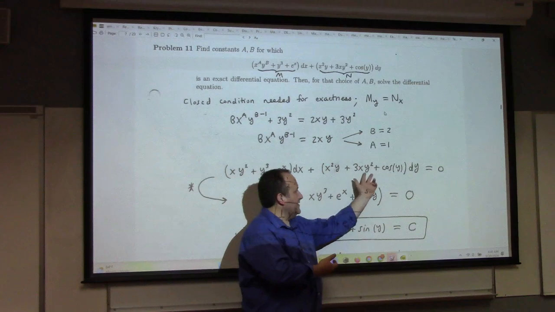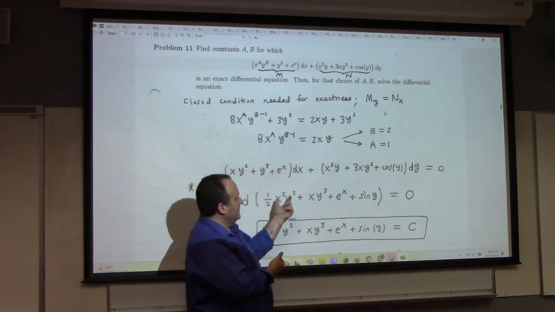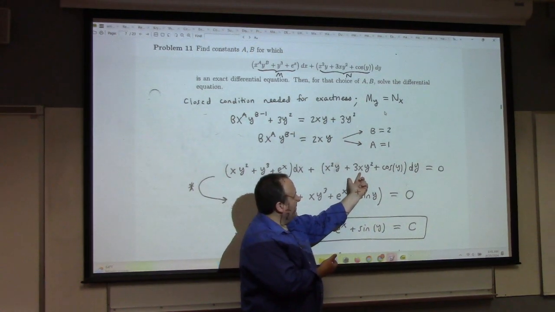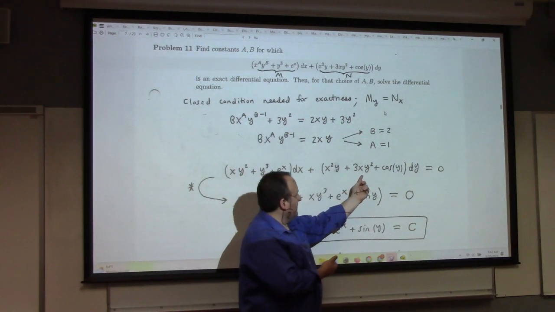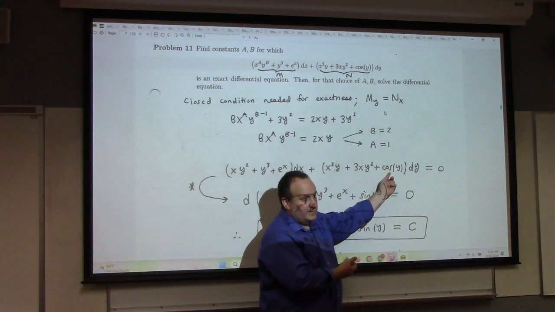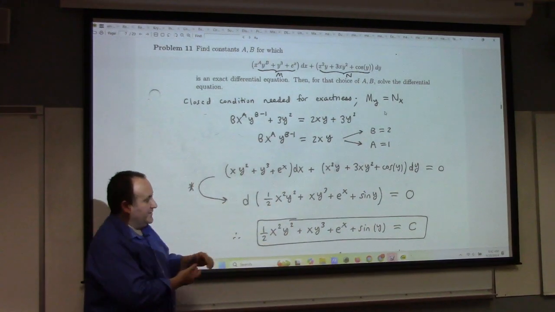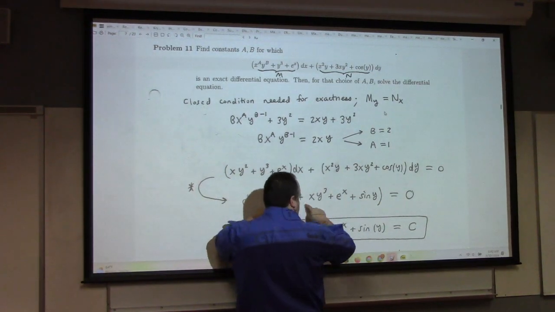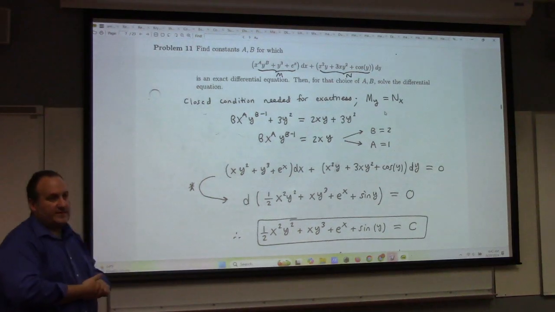I integrate this with respect to y. I get 1/2 x squared y squared. Oh, I already got that, I don't need it. I integrate this with respect to y and get xy cubed. Don't need it, already got it. Nothing to write down there. I get to this, I integrate cosine, sine. So I put that down. Done. Because I know that the differential of whatever I write here is that, and that's how I check it. If I take the differential of this, do I get back to here? Well, yeah, I do. So that's the level function.